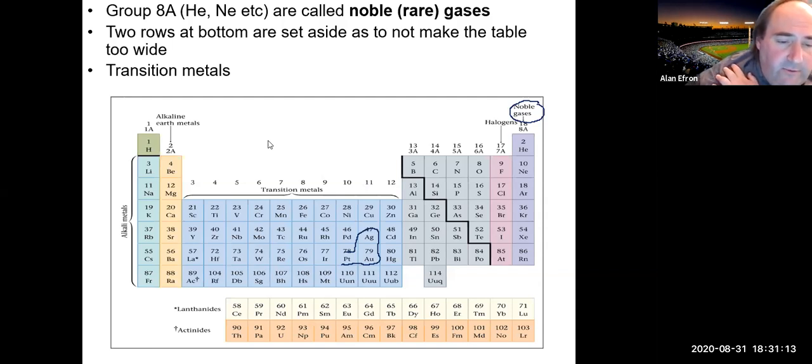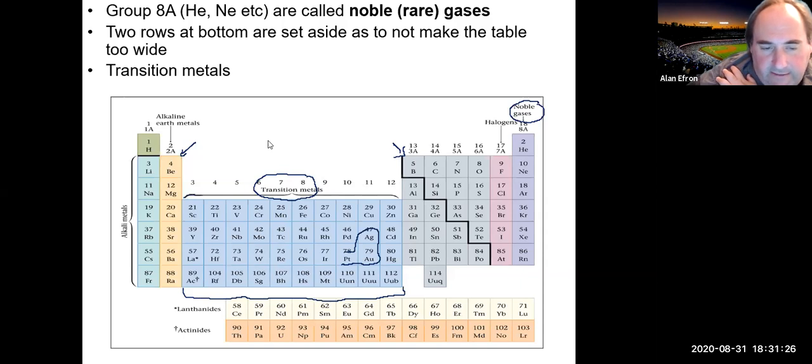Now, between group number two right here and group number three right here, we have our transition metals. That's these guys here, really from here to here and up on both sides, as you can see. Those are our transition metals. As we'll talk about in the next chapter, one thing they have is basically a variable type charge. When they gain a charge, they have the ability to gain multiple types of charges. So something like iron, for example, can in certain cases be iron with a plus two, and in other cases, iron with a plus three charge. So it has that ability to make a variable type charge.